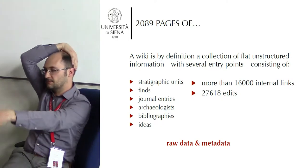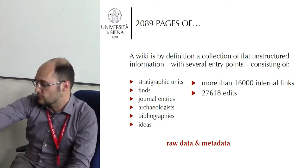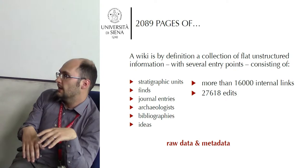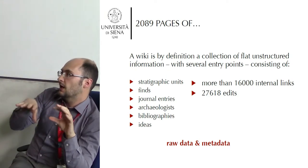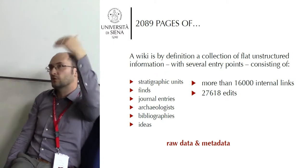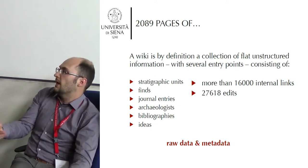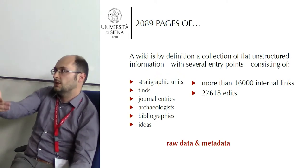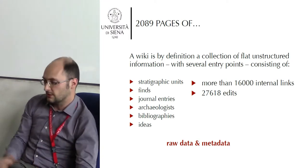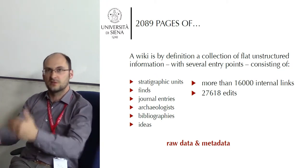We have a summary of all the entries, and we wanted to give examples of what are stratigraphic units and context definitions, but also journal entries that have a central role — they are the basic narrative atom for getting inside the documentation. You start by looking at the excavation diary, see what was done on a certain day, what the interpretation was, and then it changes the next day. We also have pages about ourselves because we're documenting the process of documentation.